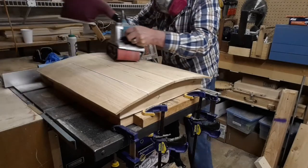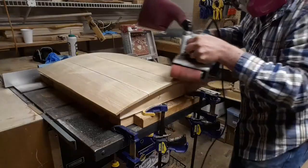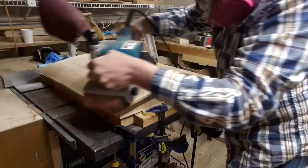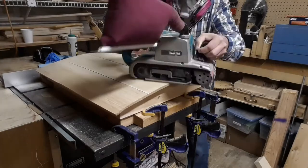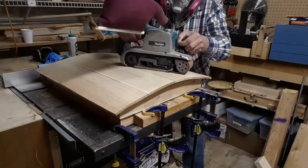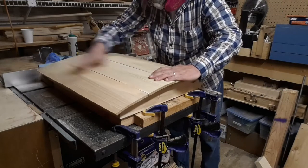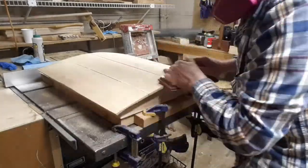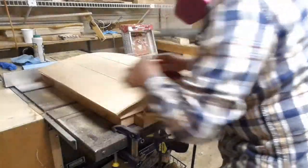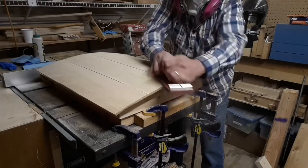The top is a little different than the usual flat or peak design, and I need to shape it a little better. So I sand 45 degrees one way, then 45 the other way, then crossways, then lengthways, and I do this over and over again until I'm satisfied with the shape. Then I continue with a hand sanding block, which is a lot faster than an electric finish sander, and finally I sand lengthwise with the grain to get all those scratches out.